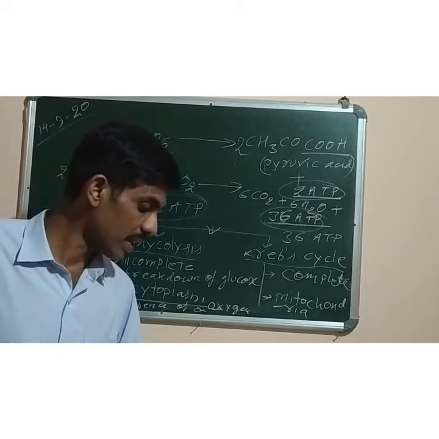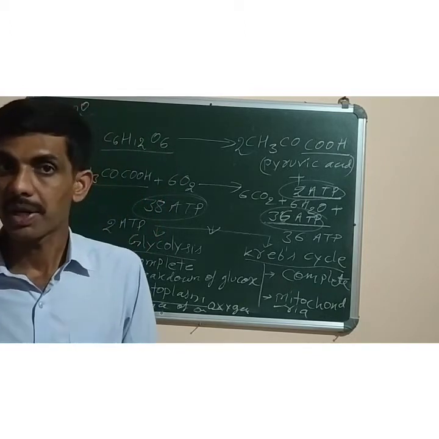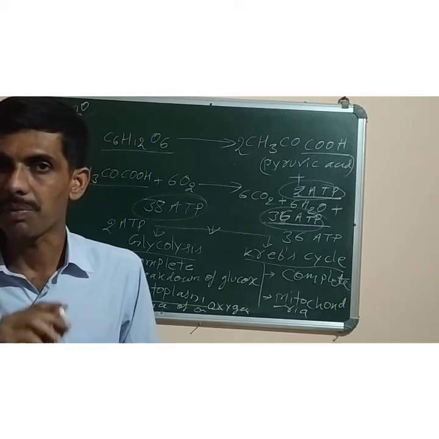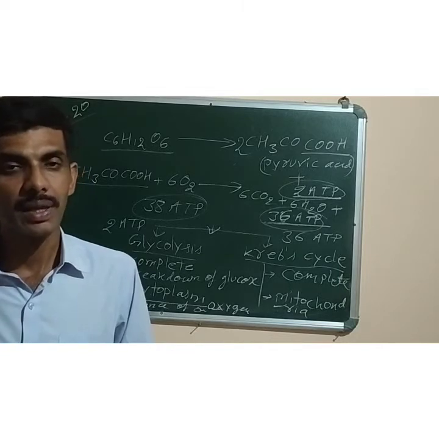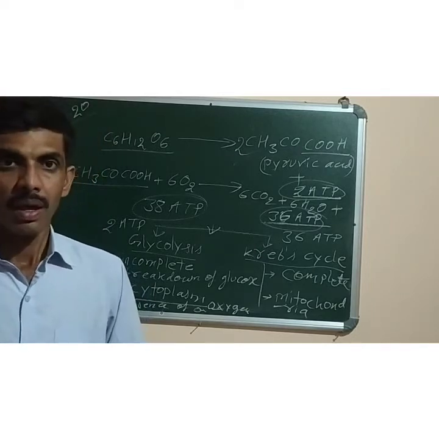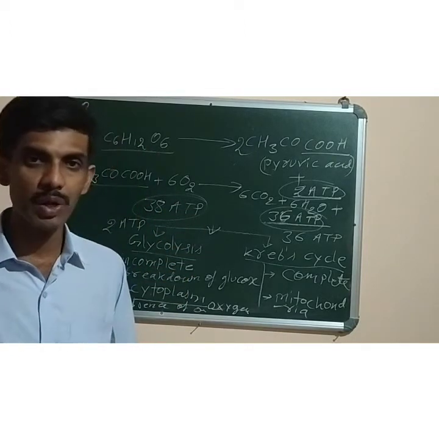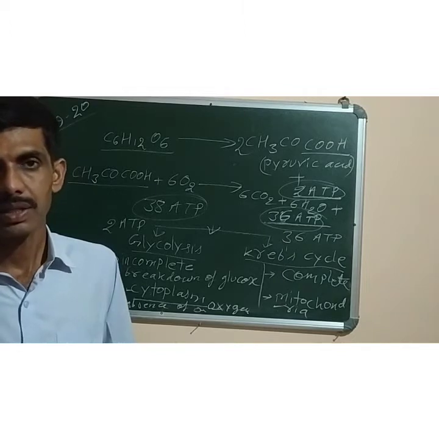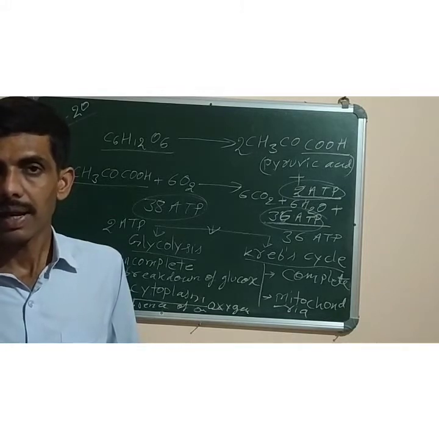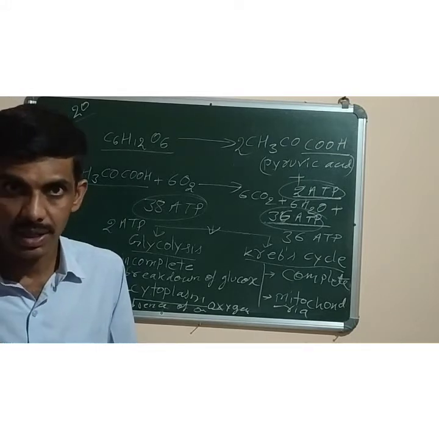Next one is, during respiration, very little amount of energy is produced, but during burning, large amount of energy is produced. Respiration occurs in the presence of enzymes, which can alter the rate of reaction. But for burning, enzymes are not needed. Respiration produces 38 molecules of ATP, which is chemical, biochemical energy. But during burning, energy is released in the form of light energy or heat energy. In respiration, that light energy is not produced.